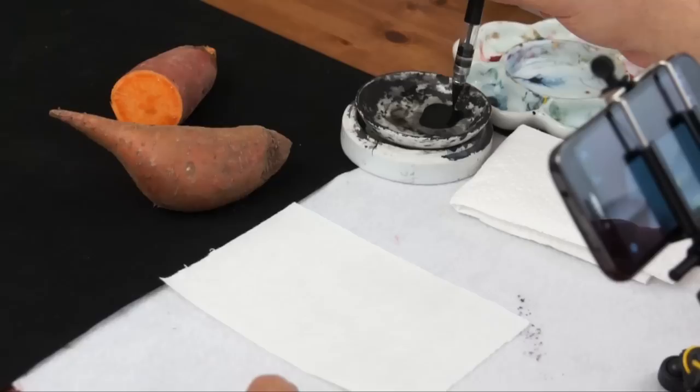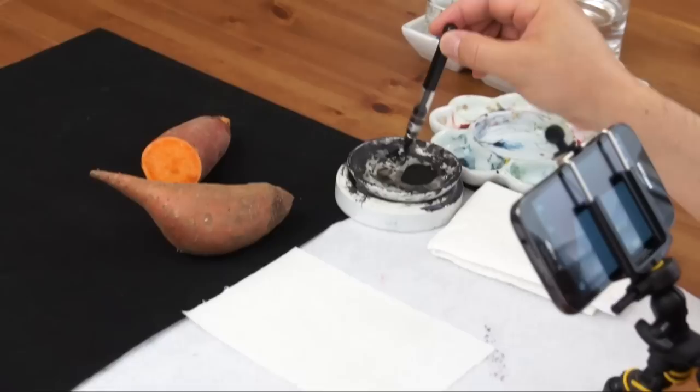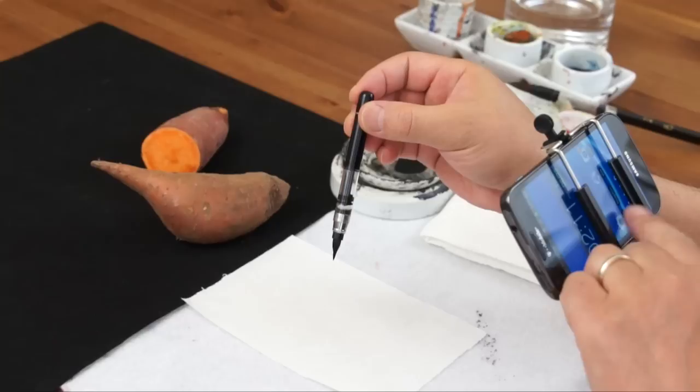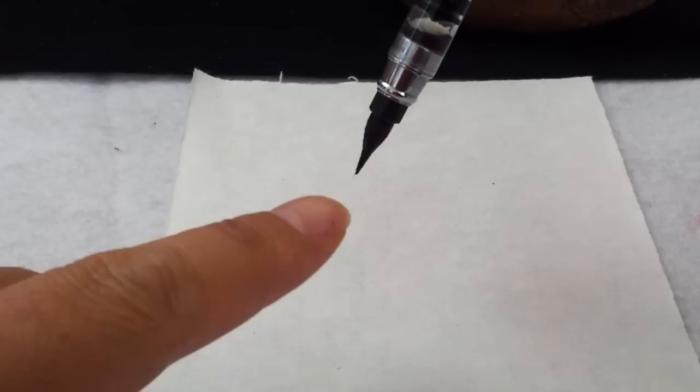I use Blue Heron Art water brush, and because I'm working at home, I don't use the reservoir. I have a little bit of water in the reservoir just to give me more moisture, but I attach a little bit of ink to the front. I try to get some close-up view here from my cell phone also. Okay, the brush has been trimmed, so I have a very fine tip. And I also can lean the brush to get thicker lines if I want.